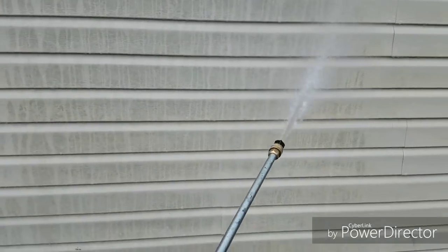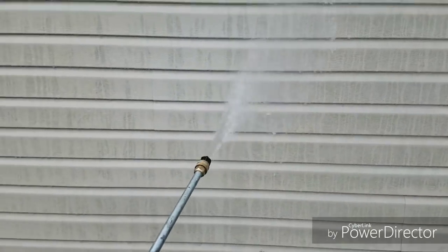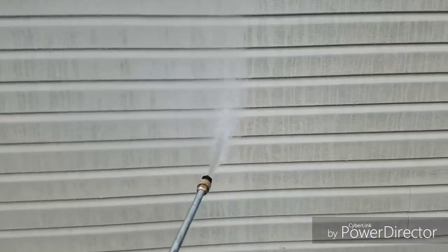So far it's turning, if you can hear me, so far it's turning that stuff black. That's a good sign. It looks like it's coming off. I ain't even put the water on it yet. This is still the house wash. So far so good.